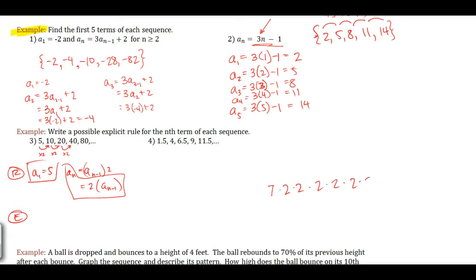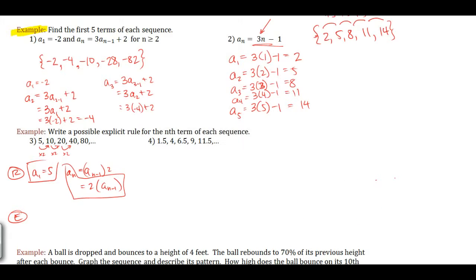And I do this and I'm like, I want you to multiply by 2, 20 times. Would you really get your calculator and multiply by 2 20 times? Or would you just go 7 times 2 to the 20th power, because you're multiplying by that many, right? So if you keep multiplying, exponents show up.